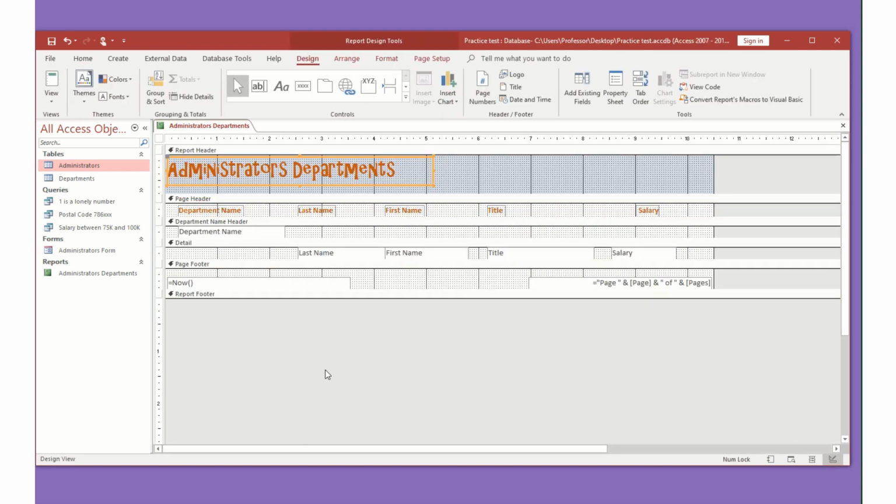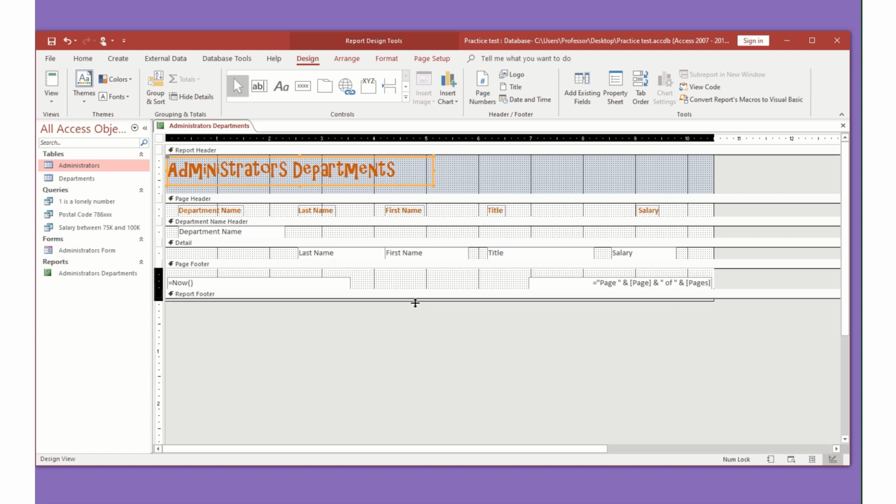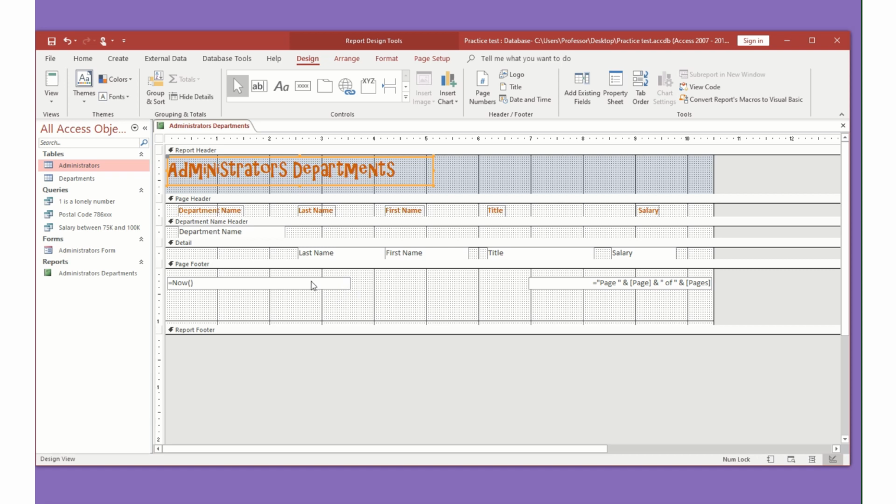We're going to delete this footer here, and it has this function, the now function, and I'm actually going to see how my cursor is like this. When it's like this, I can pull this down a little bit so I can see easier over here. I'm going to not delete just the now function, but I'm going to click and make sure it's all selected and use the delete key on my keyboard to get rid of that. So we need to get rid of that whole box.